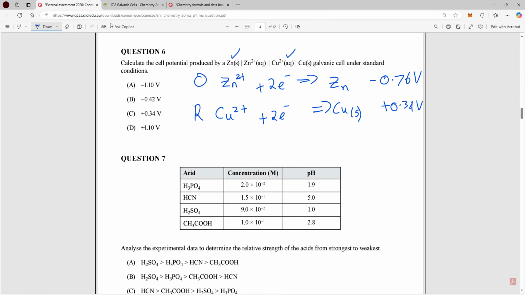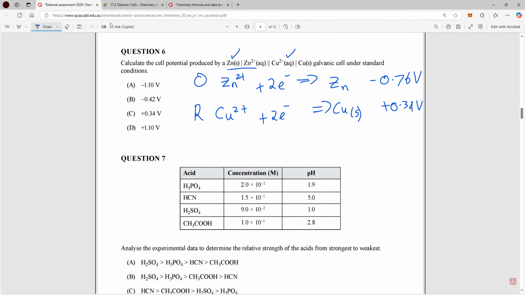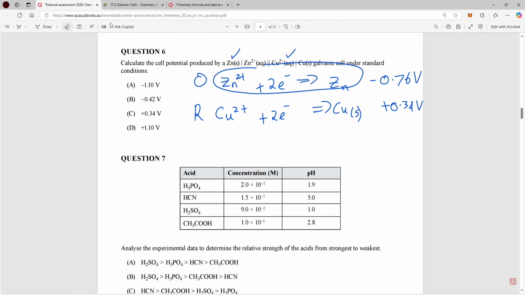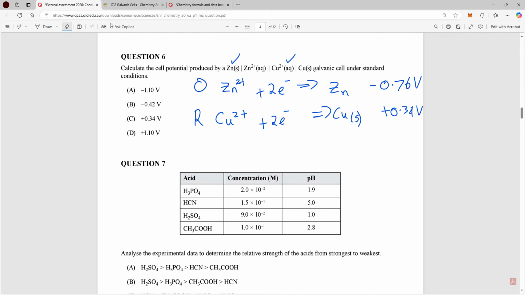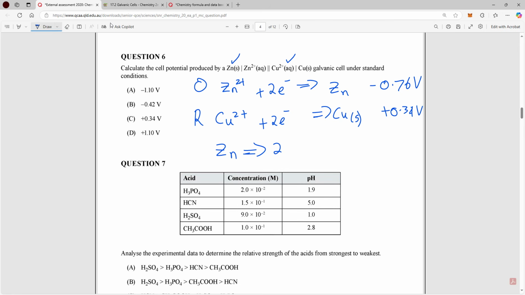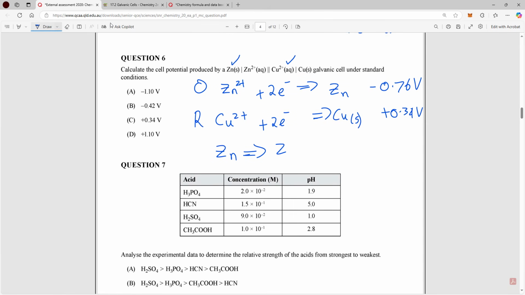We're not going to flip the copper equation because it is saying it's gaining electrons. We want to flip the zinc equation because we want to write it like it's losing electrons, because at the moment it's saying it's gaining electrons. So we're just going to flip the equation around. So I'll just rub out this thing if it works. There we go. So flip this guy around. So we have Zn gives you Zn2+ plus the 2 electrons.